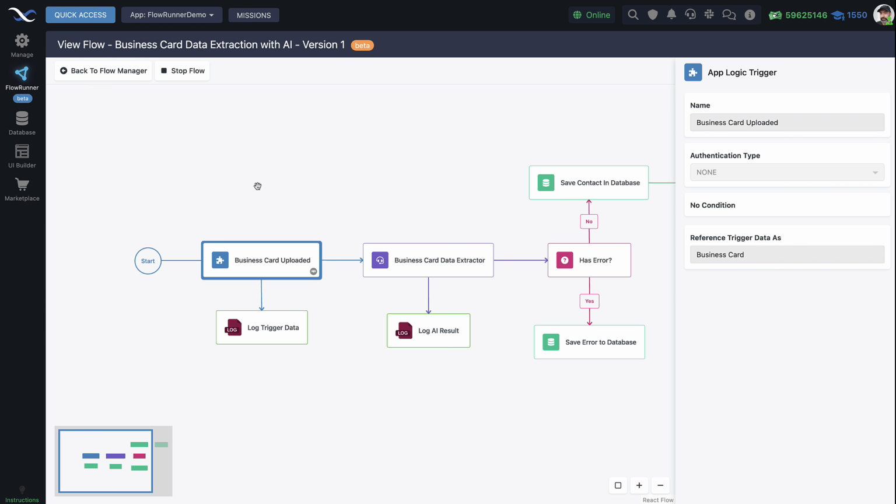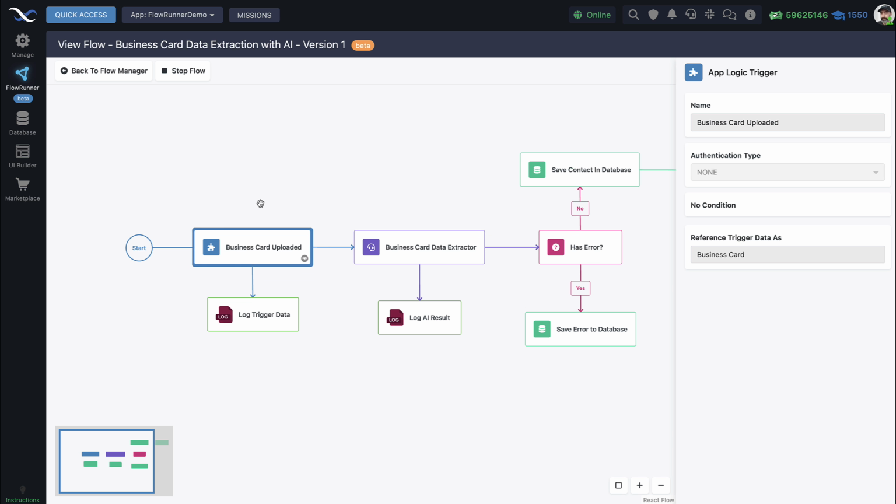App logic trigger is a special kind of trigger that can be activated directly from a UI page. In fact, when you use an app logic trigger in your flow, a codeless block will be created in the codeless system that you use, whether it's UI or the backend. And by using that codeless block, you can activate that trigger that this specific flow is listening on, because every single codeless block that is created for an app logic trigger corresponds to a specific block in your flow. So in here, this is what wakes up that flow, and the execution continues.